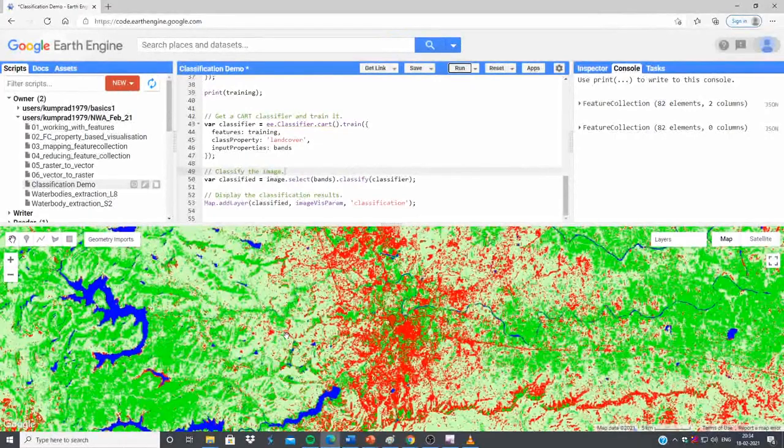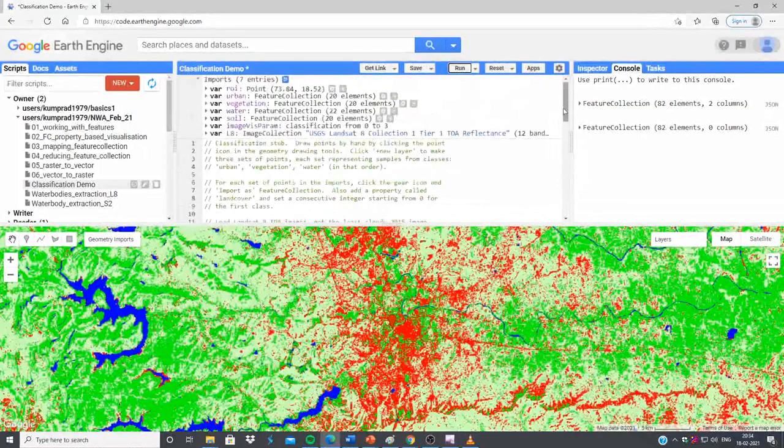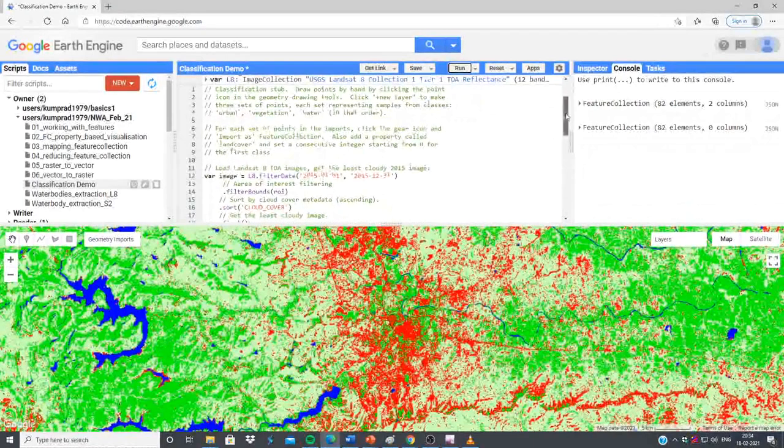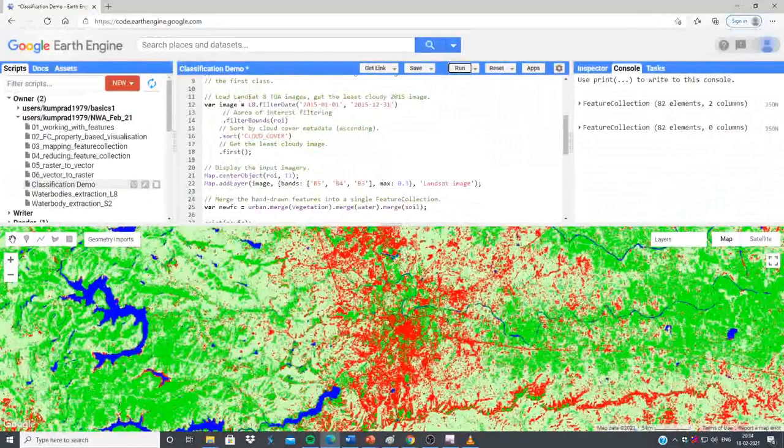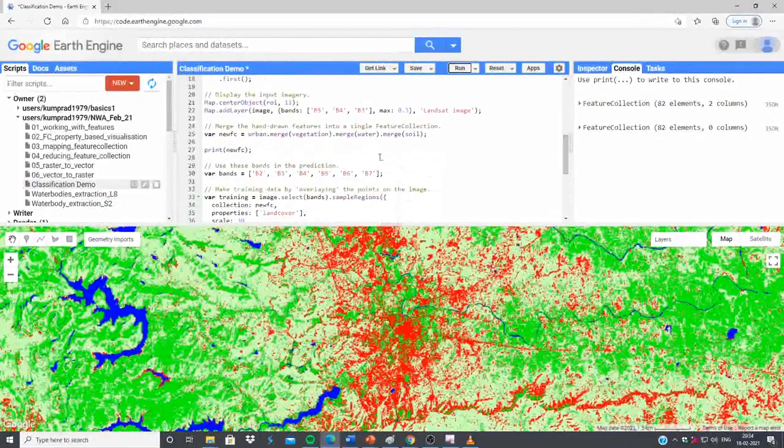I think you understood the overall methodology. First you have to load the image, then select the image that should be your cloud free image. Then you have to create a feature collection which contains the extraction points, or you can say sampling points, which will be used to store the training data.